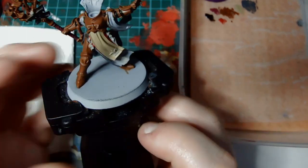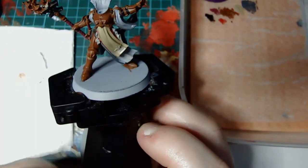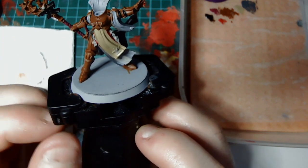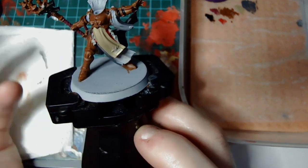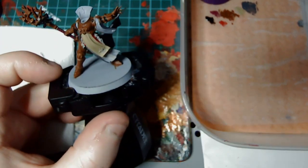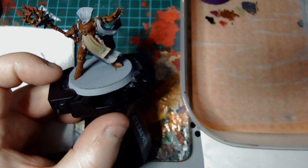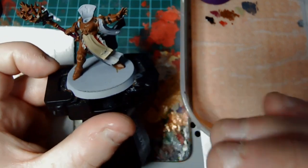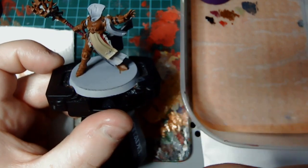So what I've already done to get us a head start, because this will be split into a few segments, so that they're not too long each, and you're not sitting there for 2-3 hours watching a video, is focus on certain areas of her per video.